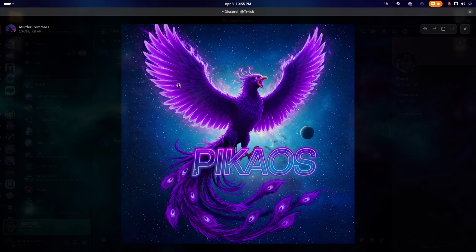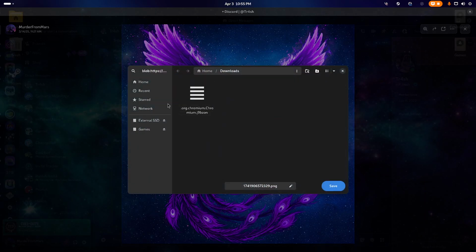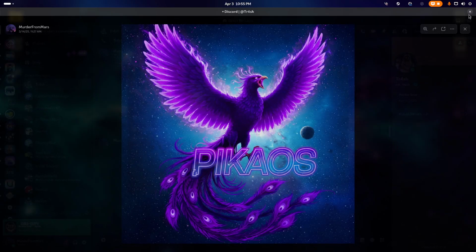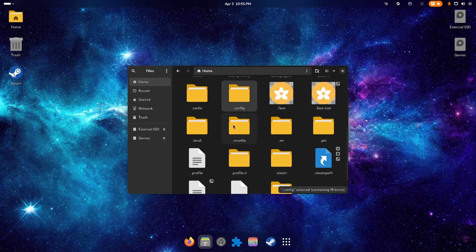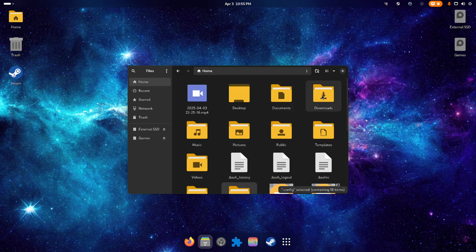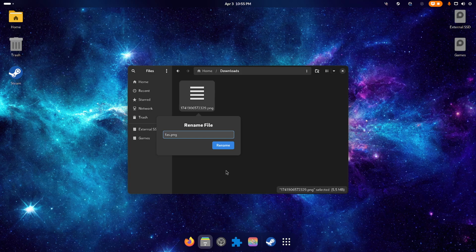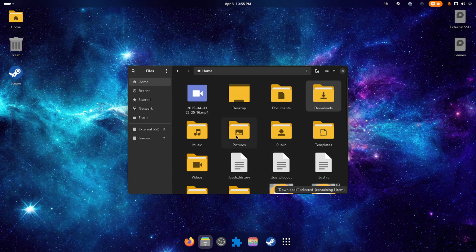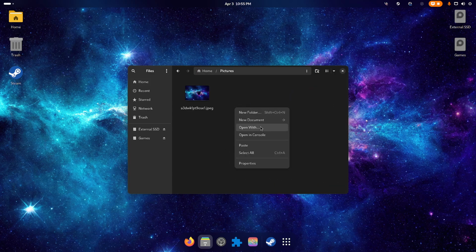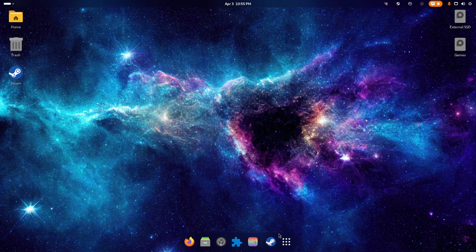Here's my little custom fast fetch logo for PikaOS. We're just gonna move it there. Rename it to that. We're going to cut that. We're going to move it here.